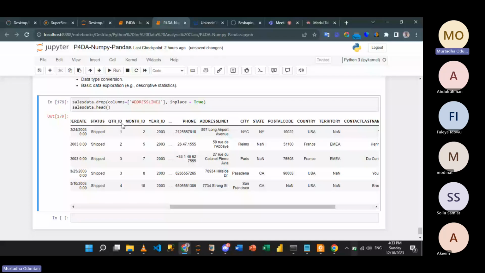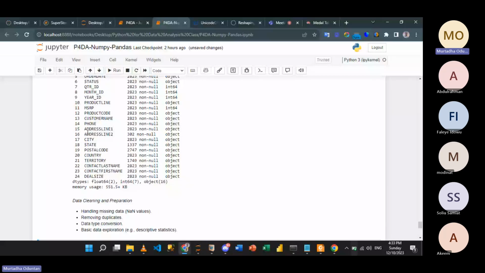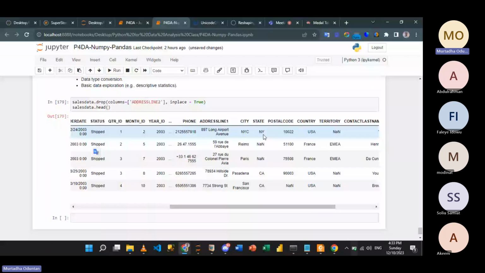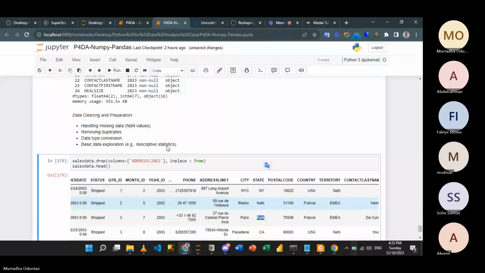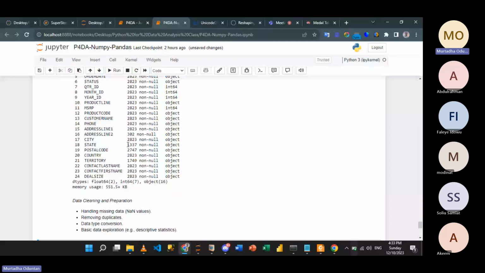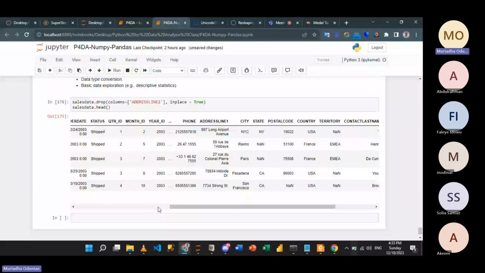Now the next thing is we also have null values on state. Now let's check the places where we don't have values for the state. Okay, we'll see here that we do not have values for certain states, but there is something interesting. There is a lot of data in the state column, right? This is almost more than 40% of the data in that column. So it means that there are data there. So we have to investigate. Let's check what exactly is going on inside this state record.